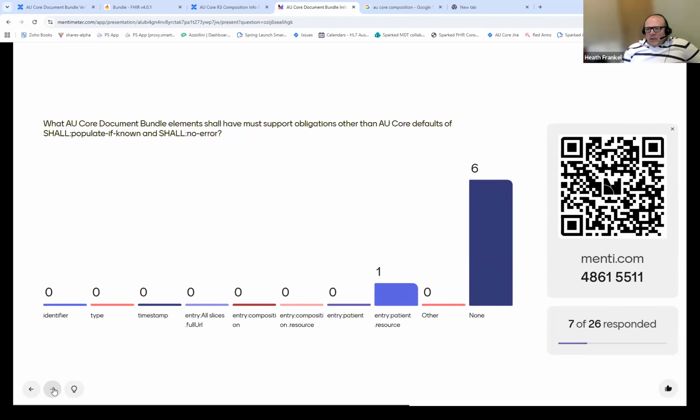So as we normally do in AU Core, we've got our missing data and suppression principles. So the if known has this aspect of allowed to share.